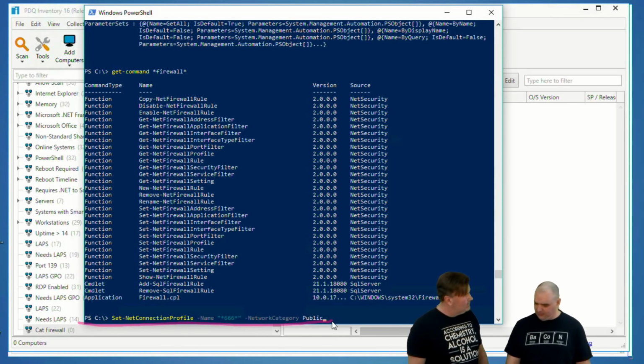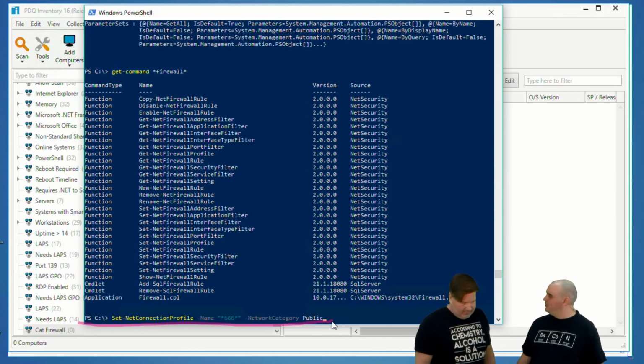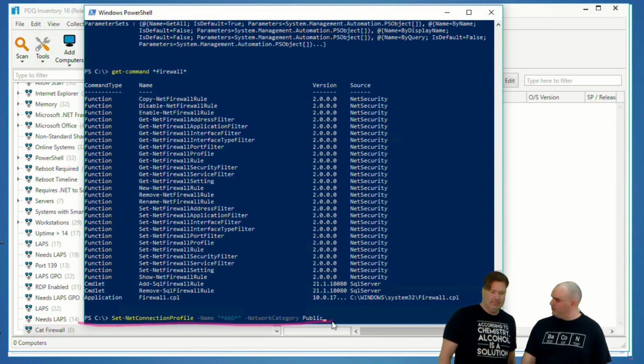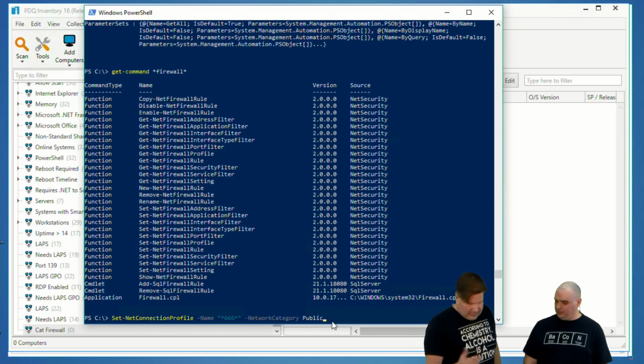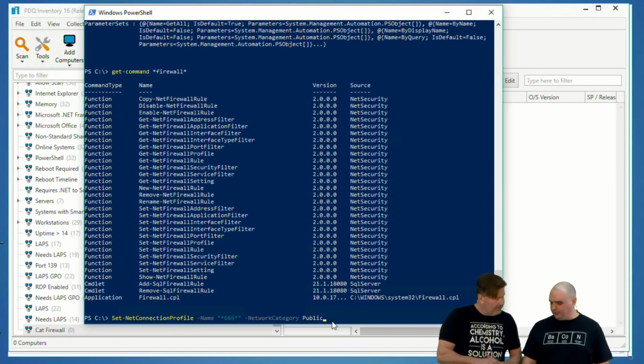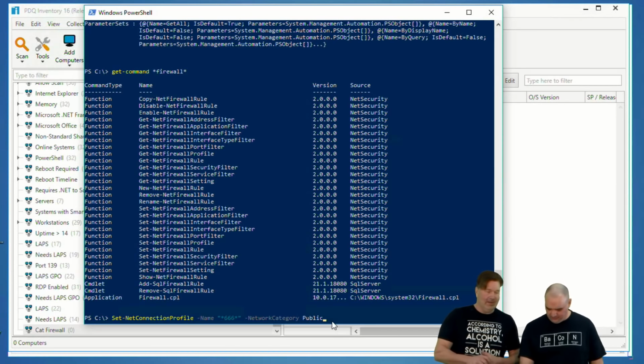That command there, if the rule contains 666, which for example would set it to public. No, that won't work right now because we just deleted all the... Yes, that would in that case put it to public. Yeah, I don't imagine it'd work against a domain policy. Yeah, I agree.